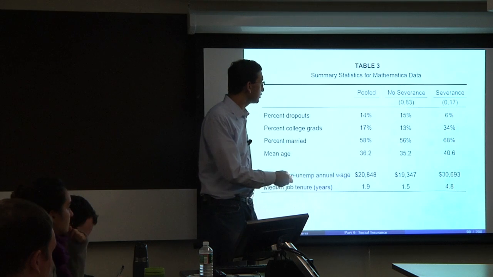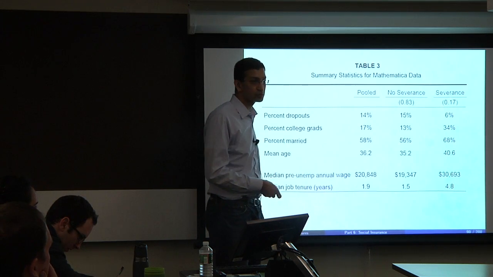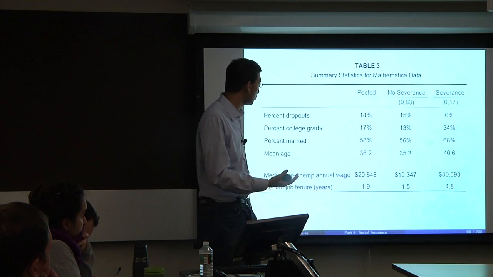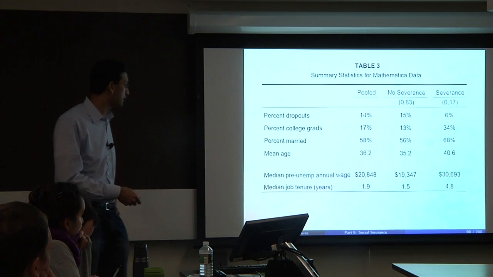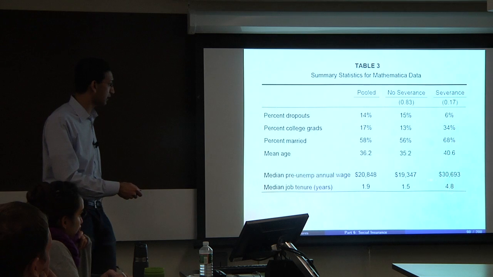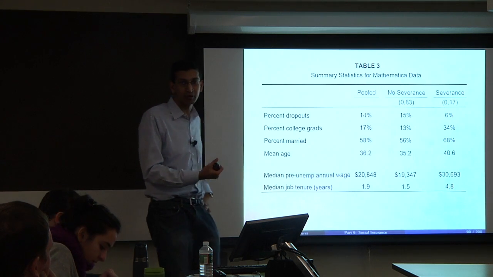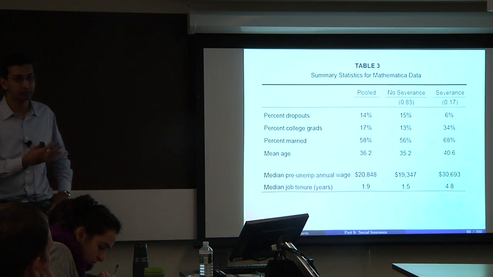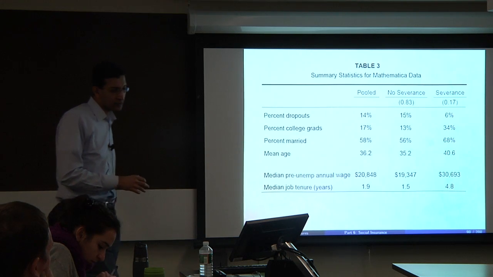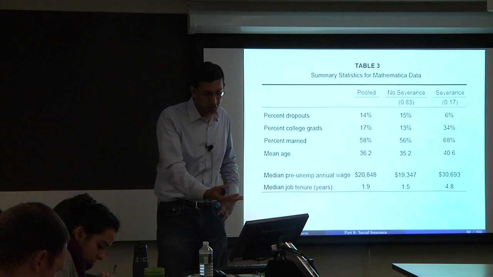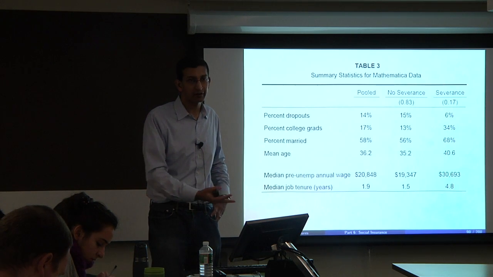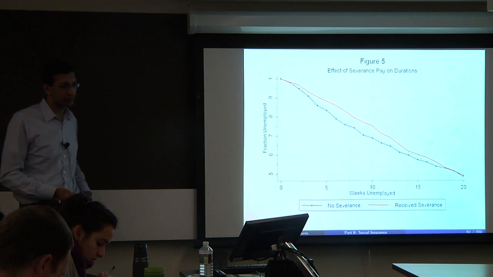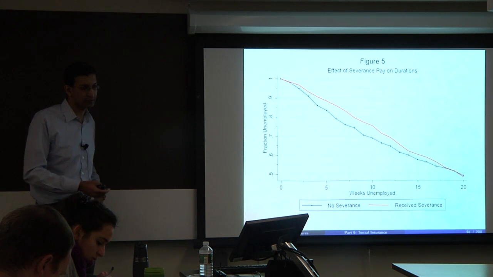So the simplest thing you can do is compare the guys who get severance pay with the guys who don't get severance pay. That's a cross-sectional comparison, and no doubt it's problematic because the people who get severance pay are not comparable to the people who don't get severance pay because they tend to have been working for longer, they tend to have better jobs, all the things you might expect. All right, so nevertheless, what I'm trying to illustrate here is what you can do empirically, given the best you have. I think it's a good illustrative example.